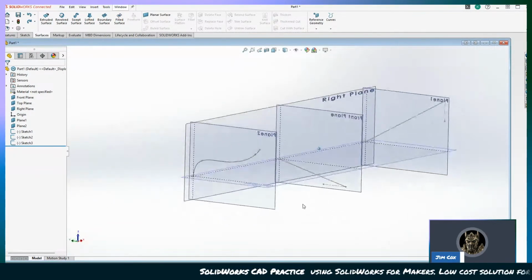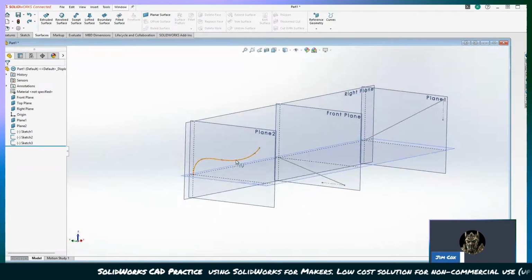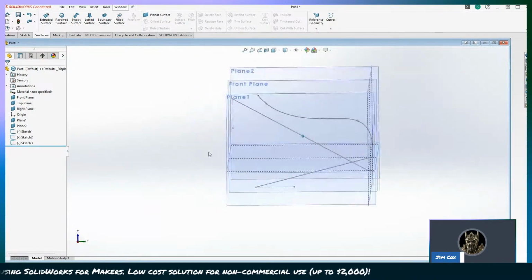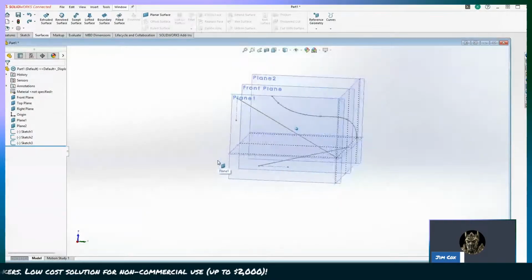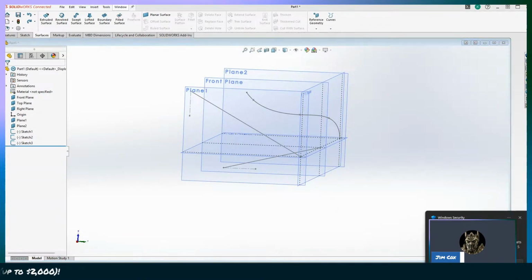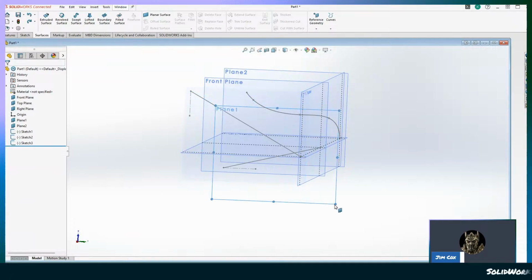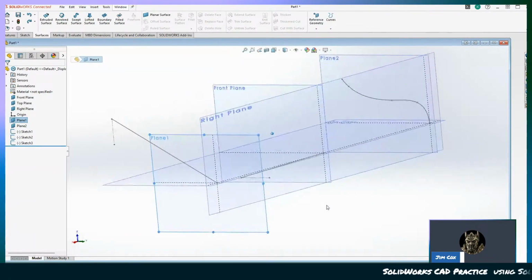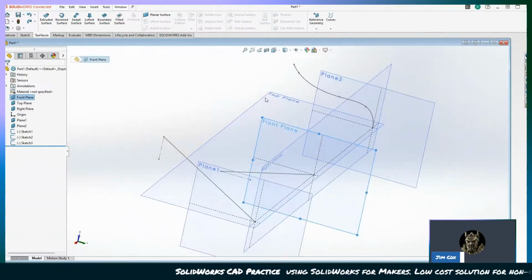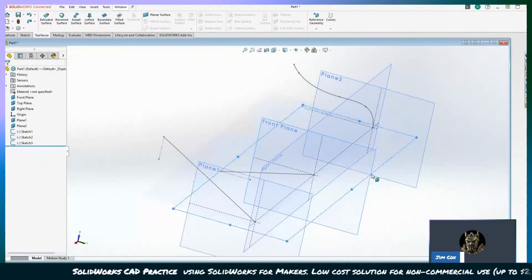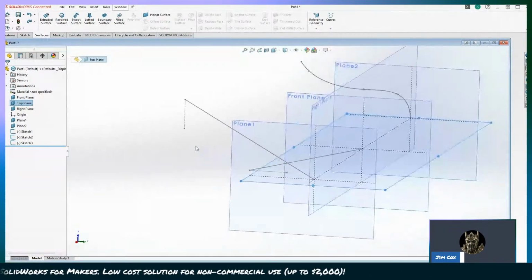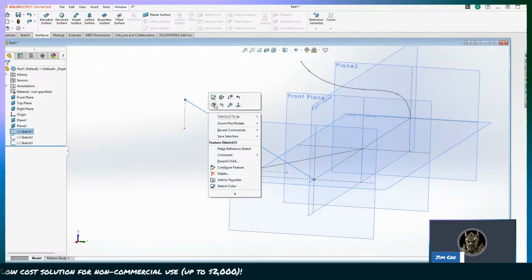So now that we know that works that way, let's modify these sketches and try to make something that makes a little more sense. So let's modify this sketch.